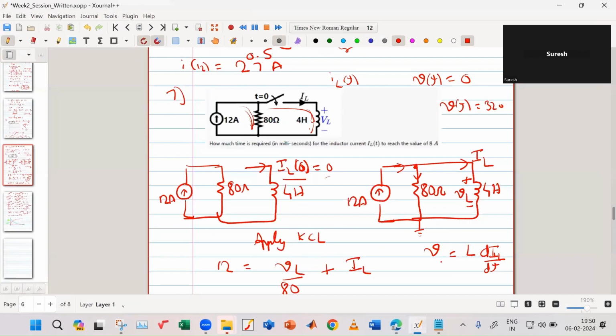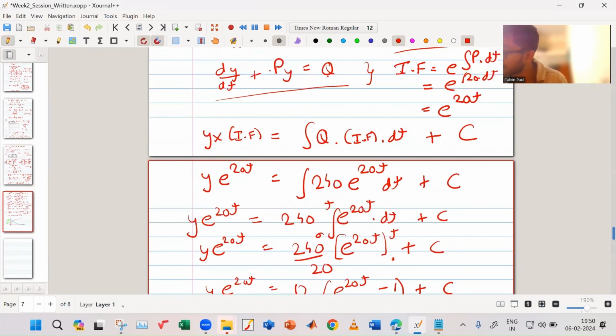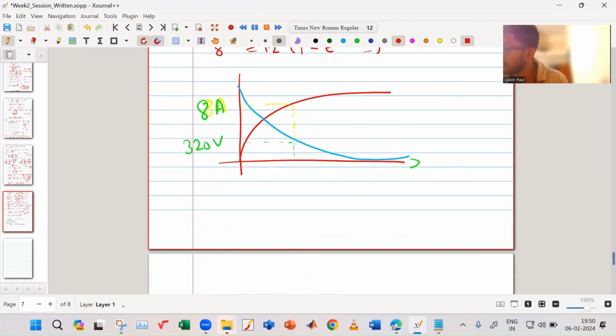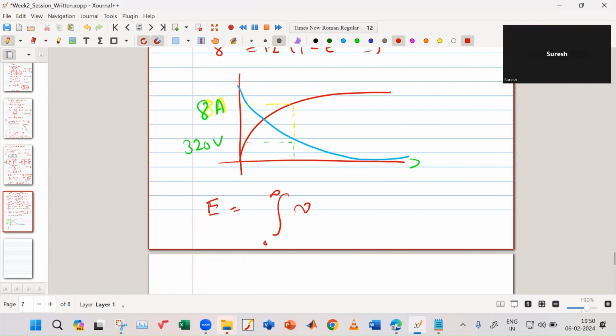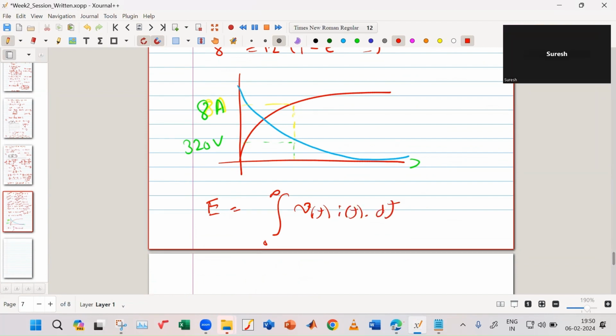In the earlier case, it would just be current into voltage. That would be simple because they were always DC quantities. But in this case, it is not that simple because the current is a function of time. The current is changing as time is changing, and your voltage also is changing as time is changing. So what will be your energy? Your energy is actually the integration from 0 to infinity of voltage V of t into I of t into dt, right?